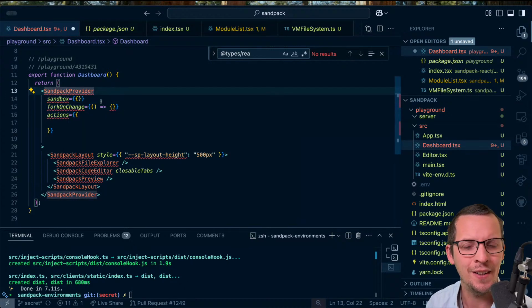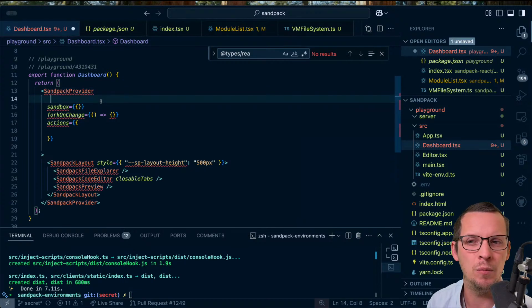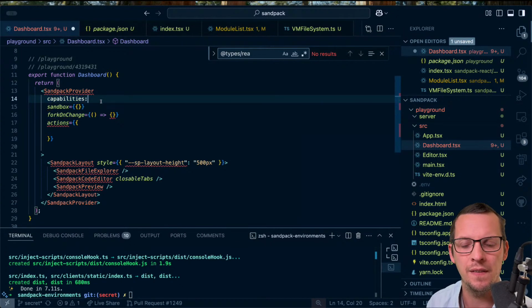It's almost like you would configure what you want to be able to do here. It's like a capabilities kind of thing. So you kind of say, I don't know, but that's weird.